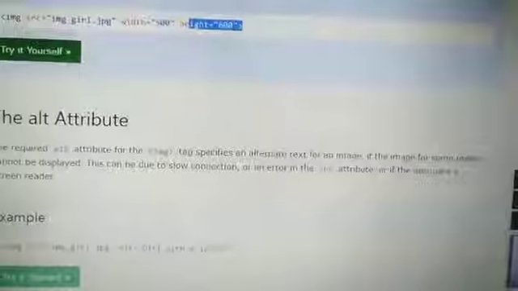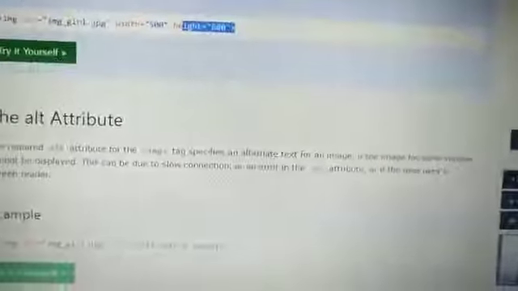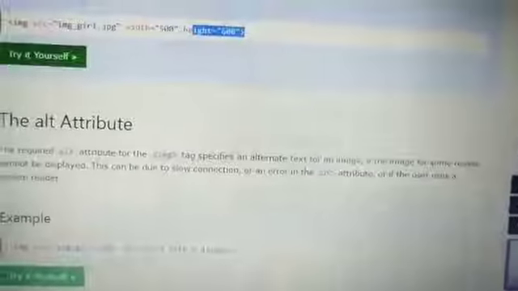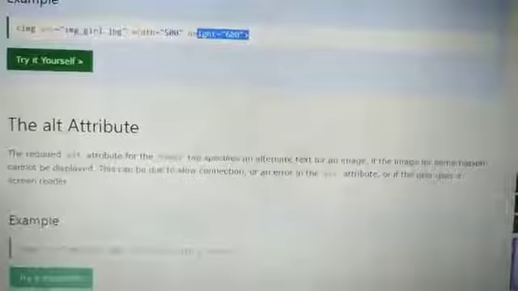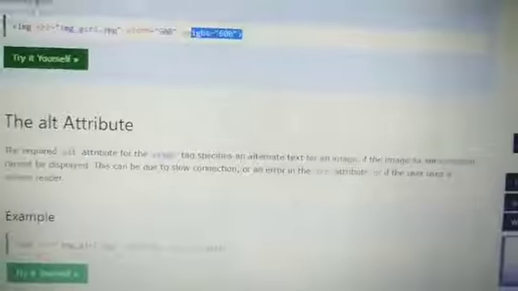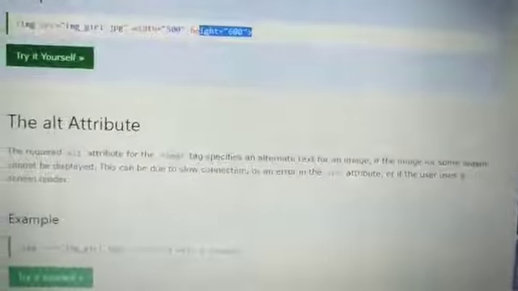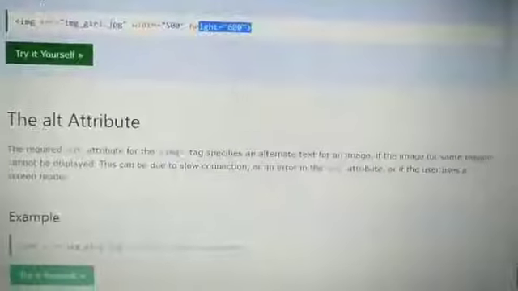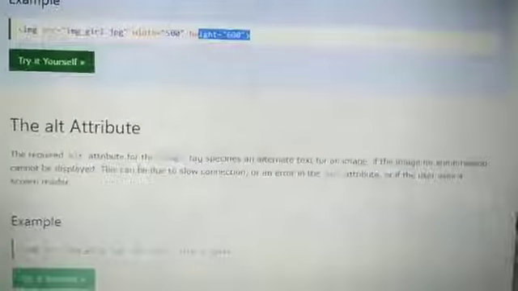Next is the alt attribute. It is the alt attribute for the image type. This specifies the alternative text. Suppose the image is not visible. Sometimes it happens in your web page that you are not able to see the image. So what is actually the image of? You can write alternative text, so if the image is not displayed, this text will be displayed.